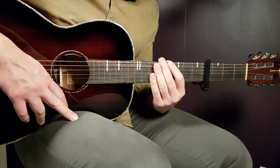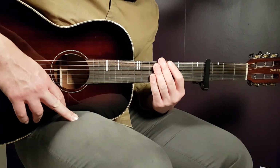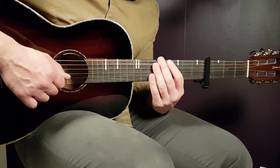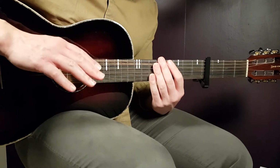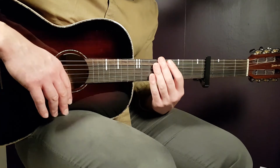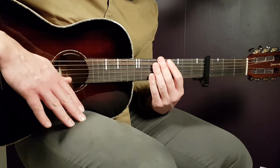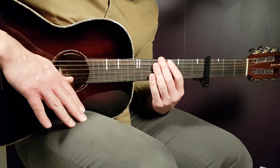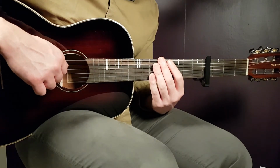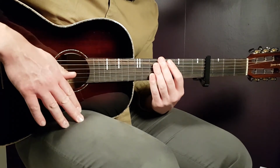Okay, so for the next 2 rounds, it will be like this. In this second round of down, down, down, when you play the D and the B minor, you just skip those chords, and that is in the lyrics, "now I'm lying on the cold hard ground." You just skip those 2 chords, the D and B minor, because that is just a vocal part there. So in total here, it will be 1 down so far for B, G, A, D, and A, and that would be for 2 rounds of this chord progression, 1 down only.